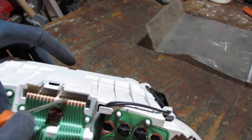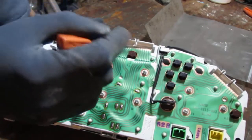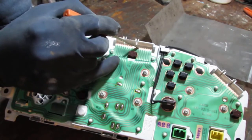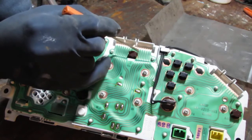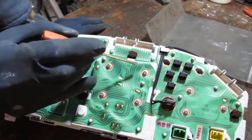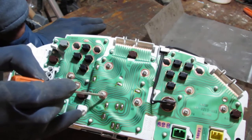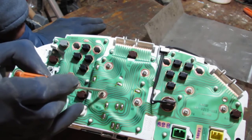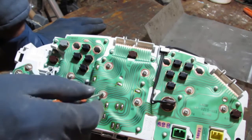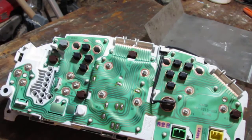These two are not in use, so we don't have any witness marks. So we know that that is correct. So we're going to count over. 1, 2, 3, 4, 5, 6. The sixth line right here. So we follow that line down, and it goes to right here. Whatever's holding this in right here and giving this information, that is what this provides voltage for. So we got to see what's on the other side of this.